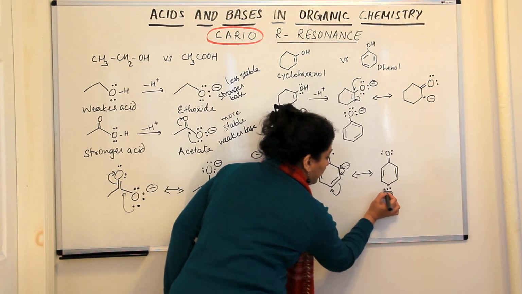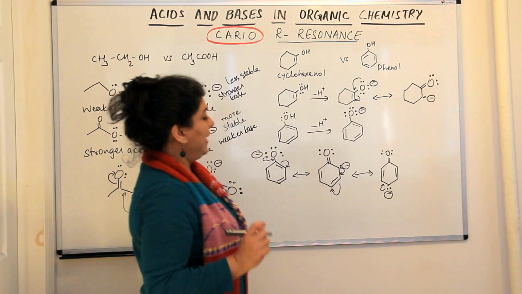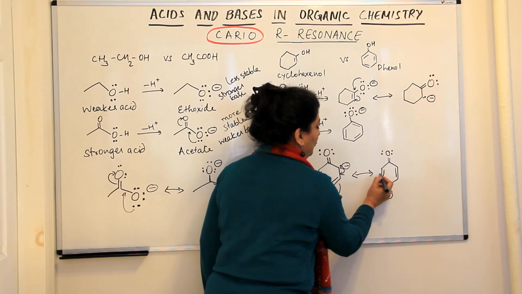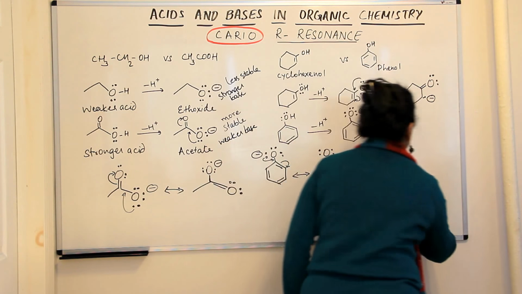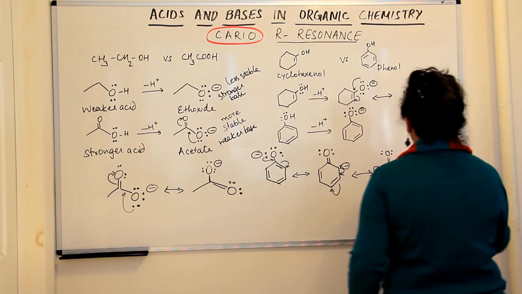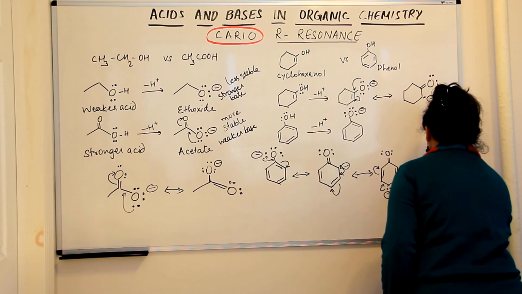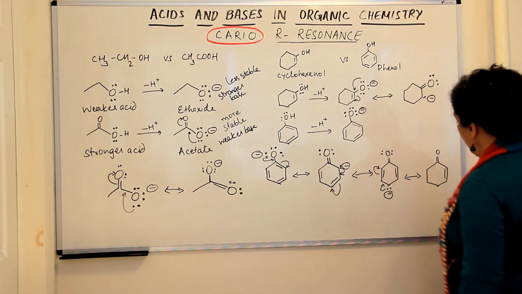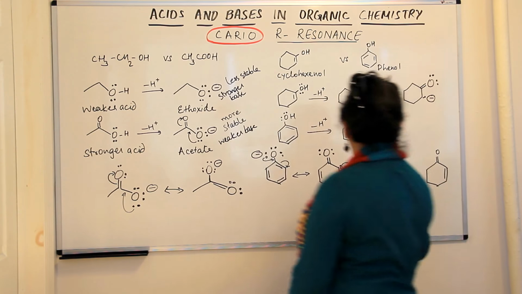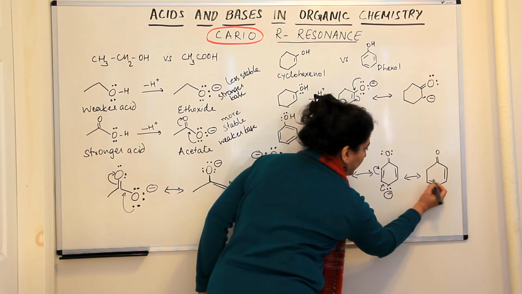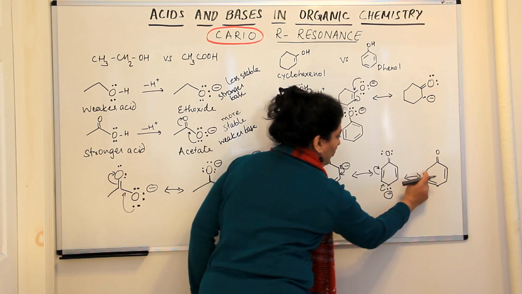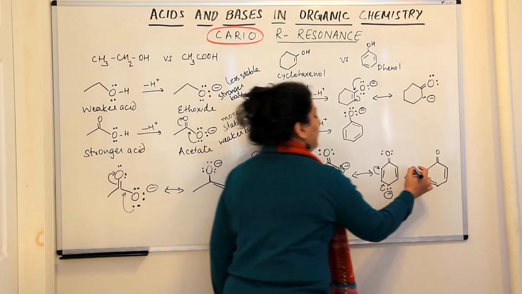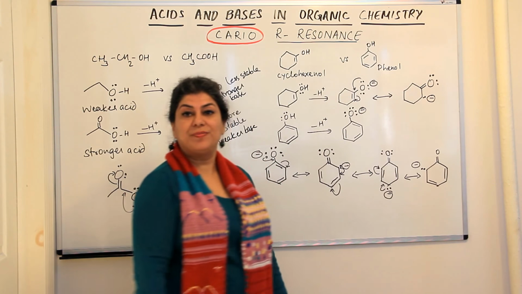Now, in the next step, the lone pair will move on to the next double bond. So this lone pair now shifts here, and as soon as it shifts here, this carbon has 5 bonds, which it cannot have. So it will move the pi electrons to the next carbon. This will result in the formation of the next resonating structure, which would be a double bond here, here, and now these two electrons will form a double bond here, and the electrons of this double bond will move here and the lone pair would now be present on this carbon, thereby giving it a negative charge.